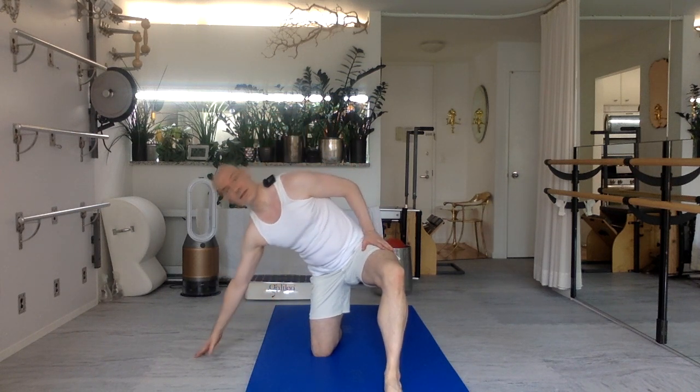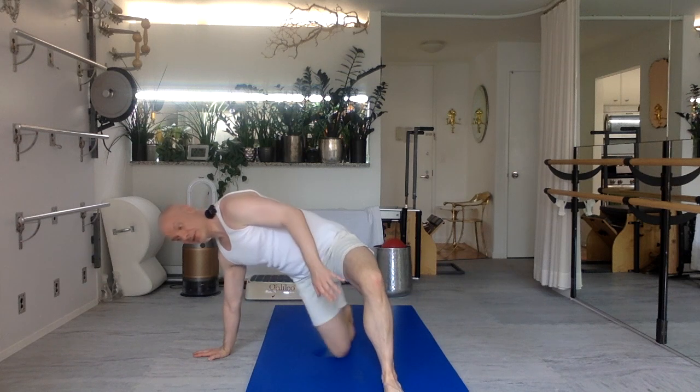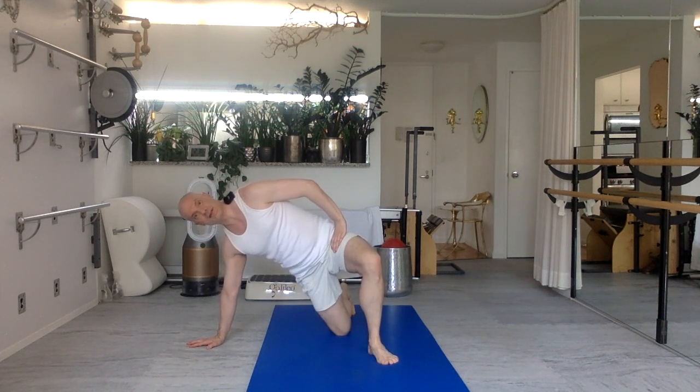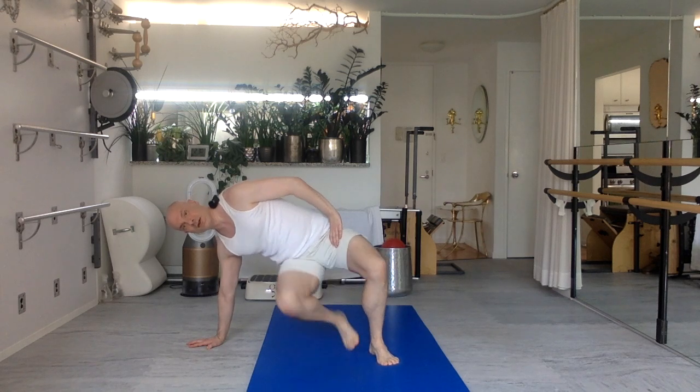Let's try that on the other side. You can always press pause. Again, we're reaching the same side arm as knee that's down out to the side, wherever it can touch the floor or on something stable. Bring this bottom knee forward. You're going to push to this front foot down strongly, bring that bottom leg forward, and then bring the knee down. Again, push the floor with the arm and leg that's on the floor, bring the bottom leg forward, and return. Push the front foot and the standing arm. Return and then bring it up tall.